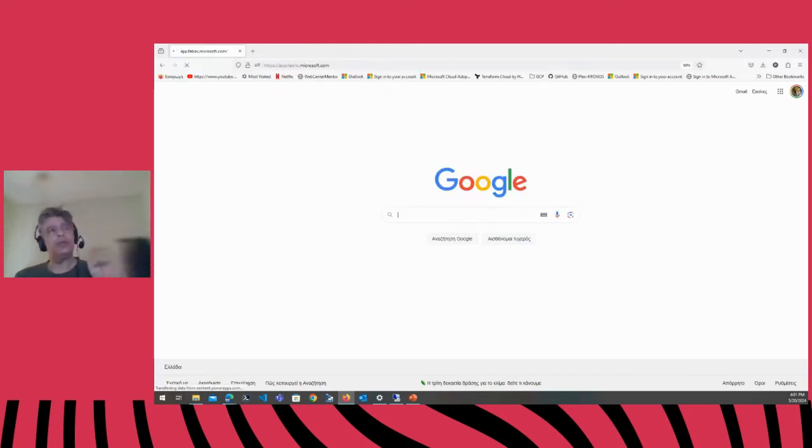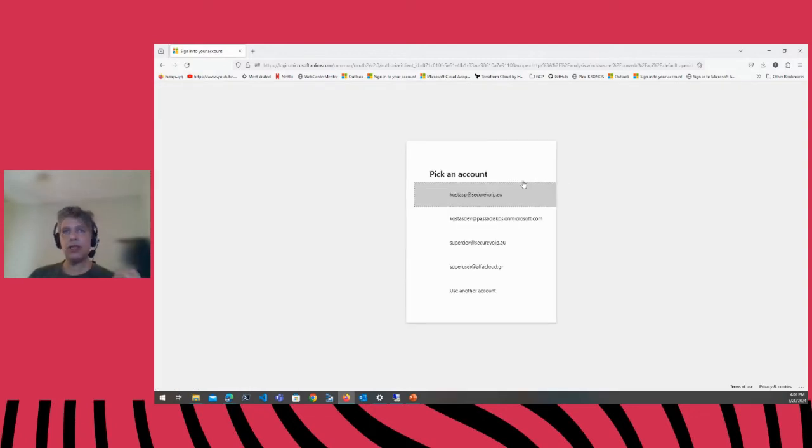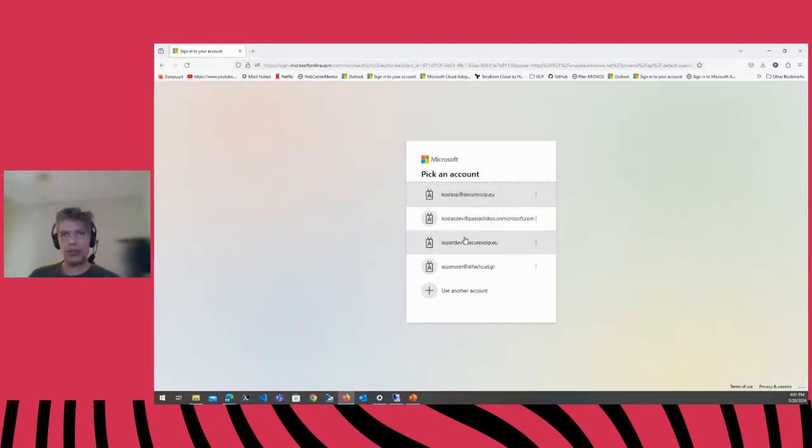It is app.fabric.microsoft.com. You can get it, I'm not sure, but you are going to need a trial license because it enables you to do more stuff and run the data science thing and all that nice stuff.